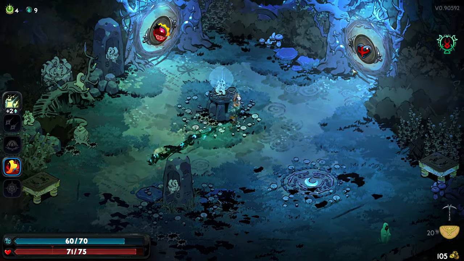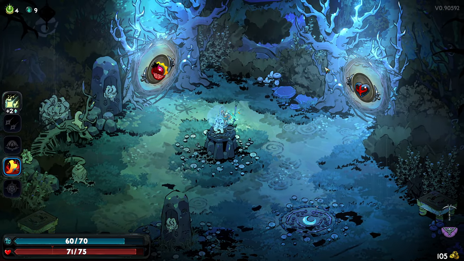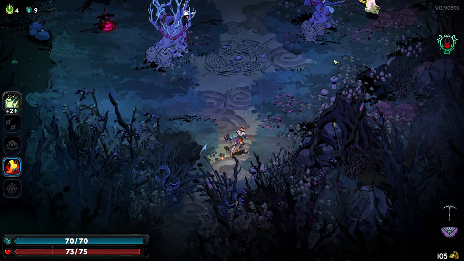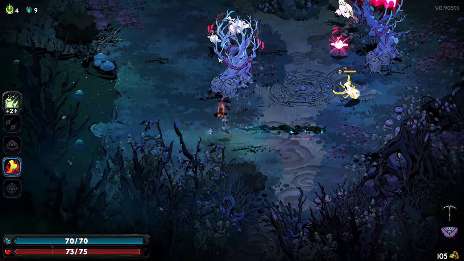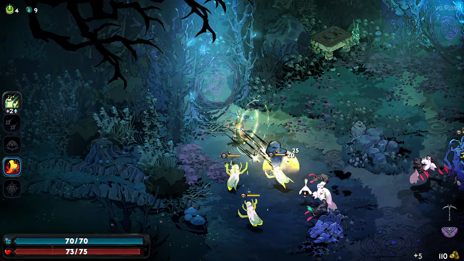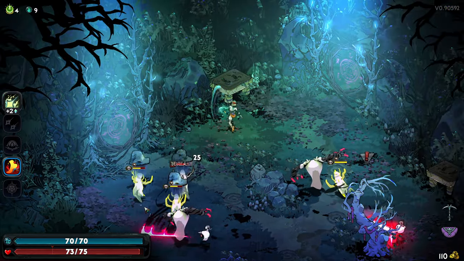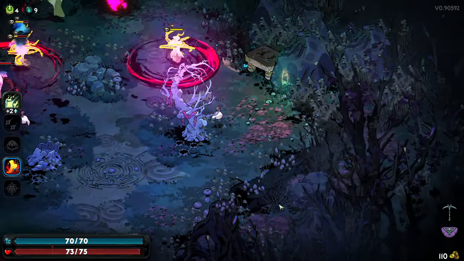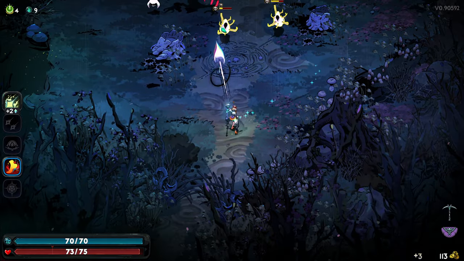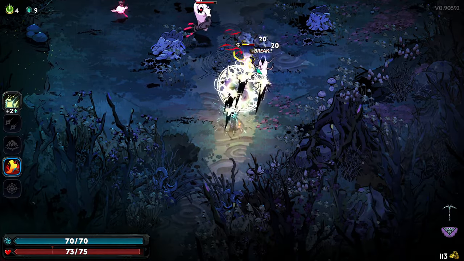Okay. Let's go. Do I want Boon or do I want max HP? Let's take max HP. Give me some more of that HP if you don't mind. Not bad. 1, 2, 3. Use this to get a kill. There we go.